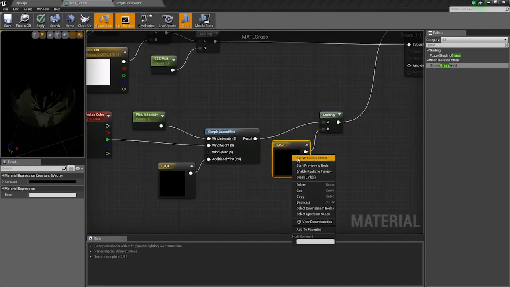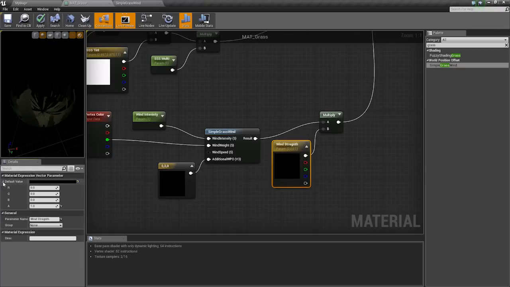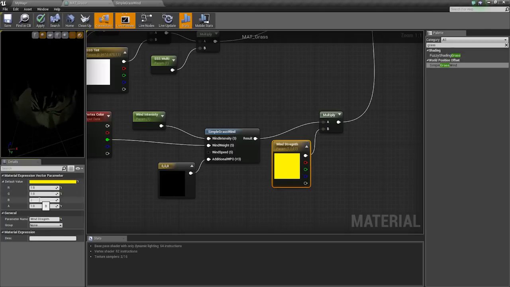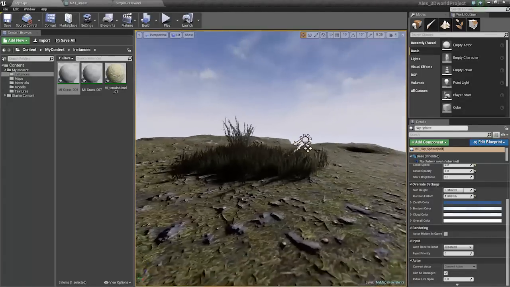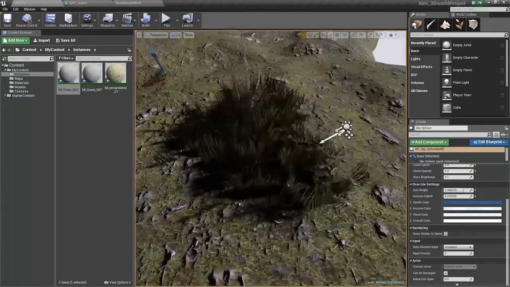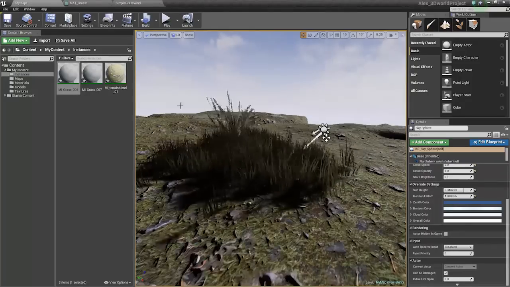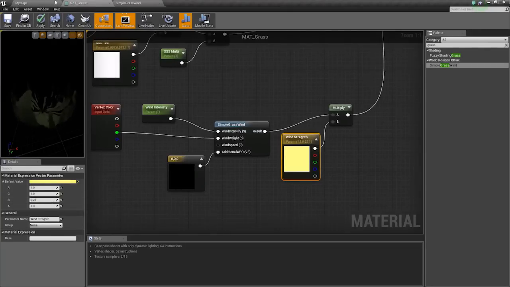So in this case, I'm going to make this a wind strength parameter. I'm going to keep x and y at 1, and I'm going to drop z to 0.1. And you can see it removes a lot of the up and down movement. And I actually think I maybe have gone too far, so I'm going to go back up to like 2.5 or something like that.